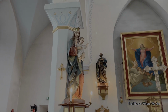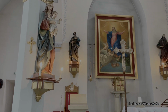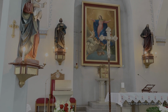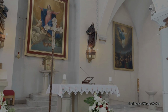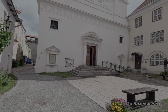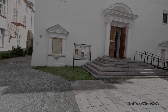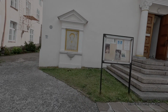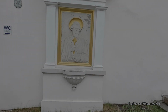The cathedral has a unique blend of historical and modern elements. After the Reformation in 1524, the refectory was given to the town school, adding another layer to its rich history. Fast forward to today, this cathedral is one of only a few Catholic churches in Tallinn. It serves the local Polish and Lithuanian communities and also offers an English language mass weekly.